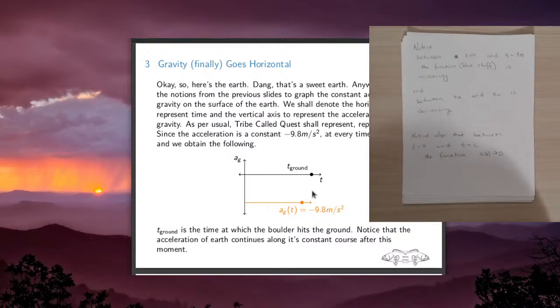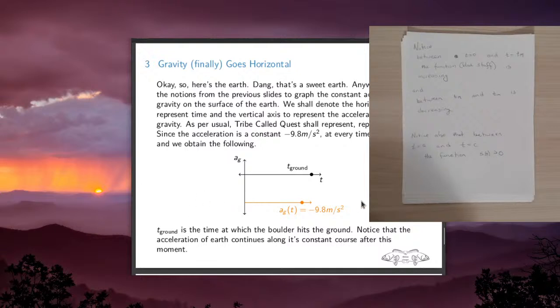let's denote the horizontal axis as time since the boulder was pushed off the cliff. And we'll let the vertical axis represent the acceleration of gravity. Notice that I've drawn the gravity there in an orange function down here. Here's our regular old Cartesian plane axes, right? This is our horizontal axis. This is our vertical axis. And right here, this is our acceleration due to gravity, right?